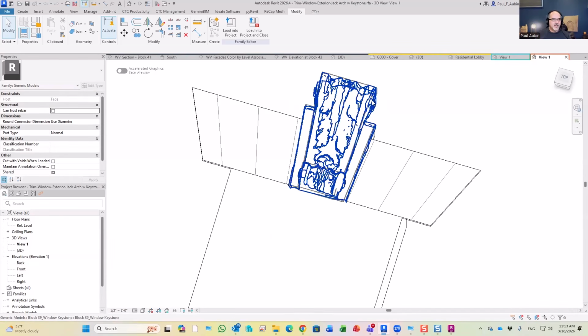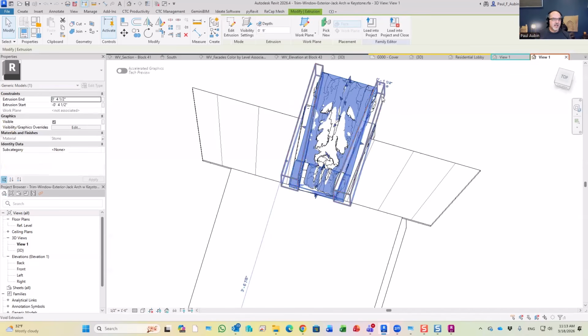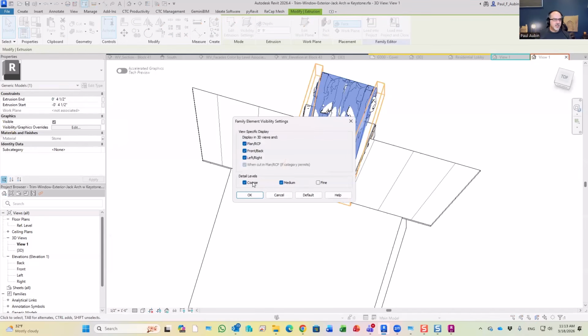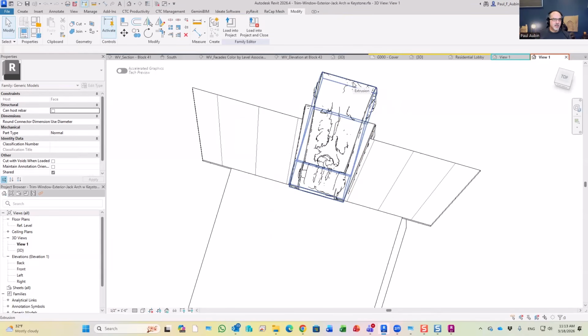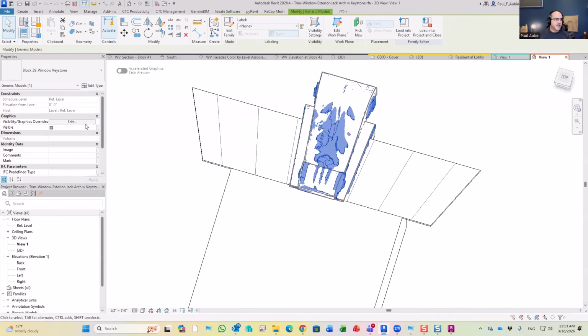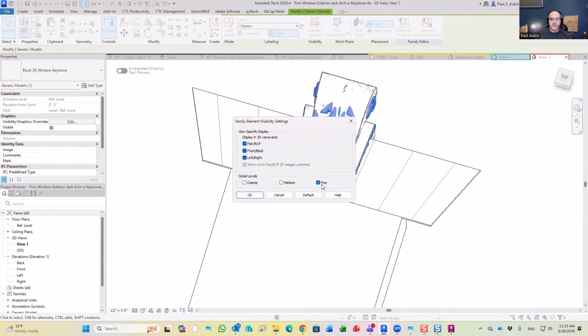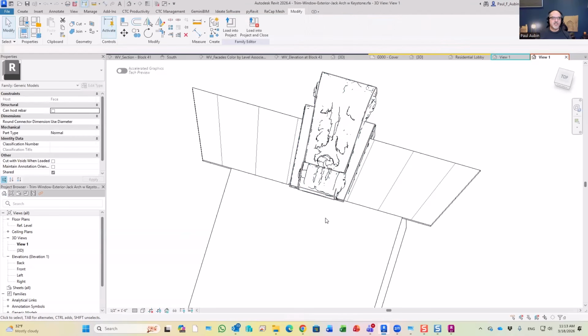And then over here, you can see the simple version, right? There's the void and there's the extrusion, right? And what you do is you just select it and for the visibility, where is it? Right here, you just say this one shows in coarse and medium only, right? And then the OBJ one, come on, there, right? That one, you go to the visibility and you say that one's fine only, right? And that's the secret sauce. So that's how you're able to have a really simple version most of the time, but when you want to zoom in and do a rendering, you can get the detailed version.